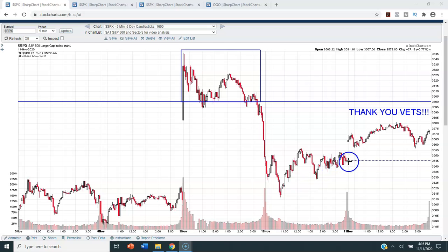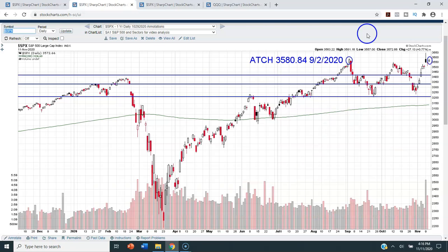Of course, yesterday we sold off early in the morning and then closed a little higher. And you can see here for today, we gapped up at the open and pretty much just traded sideways for the balance of the day. So most of the day's gains, this 77 basis points of gain on the S&P 500, happened at the open of trading today on Wednesday, November 11th.